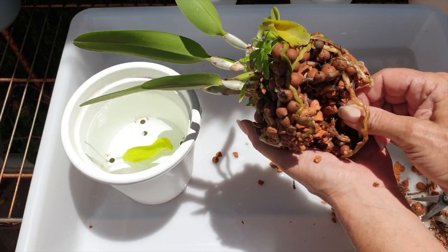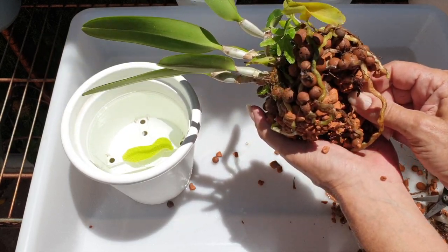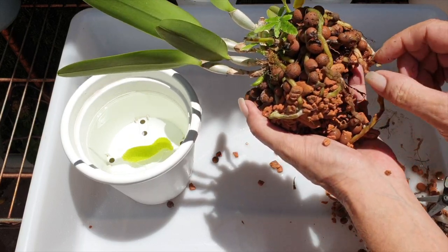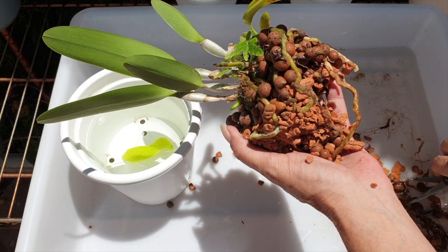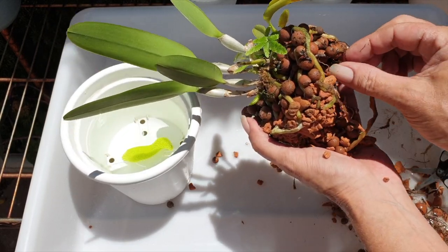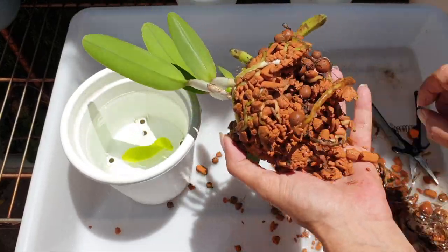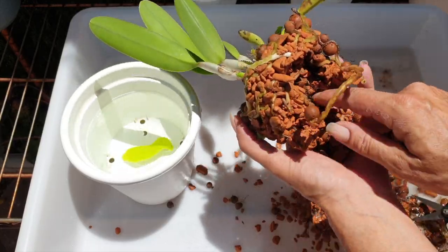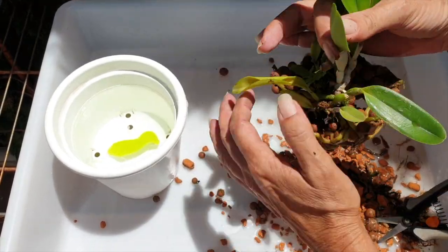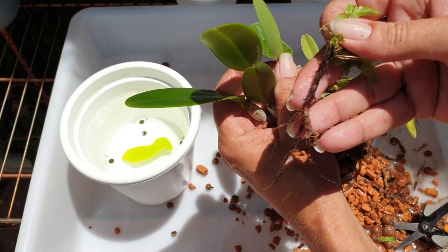But this is not a full root ball cleanup. This is literally all just supposed to be an uppot and intervention where necessary. Any old roots that I can see will be coming off, but not a full cleanup. Winning, winning.